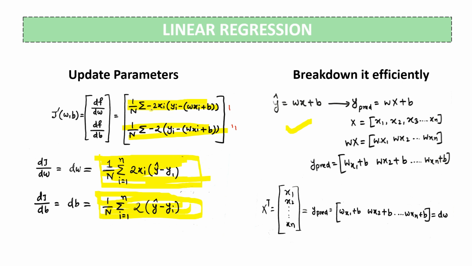So what is actually happening here is that we try to take the common factor from here. If I write this formula like that, let's say yi minus y hat, I am just going to replace y with wx plus b. So we have this one, and also we have the minus. If we take the common minus from here, we have minus 1 into minus, then we have y hat minus yi.